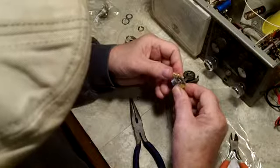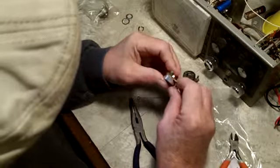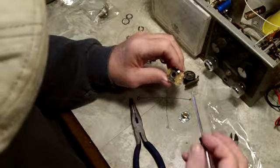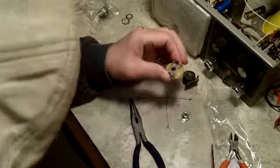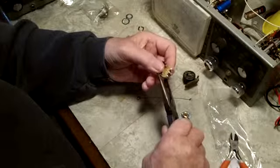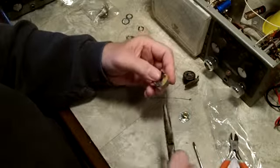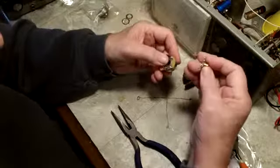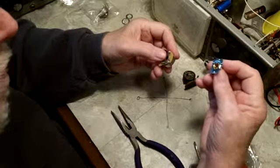It's not completely cured. You want to make sure all this is lined up properly and that nothing actually changed, and it didn't. You can see the wiper still turns like it's supposed to. So we'll go ahead and clamp this all the way down. And that's really all there is to changing one of these like that. And that's why I chose this particular pot, because it's easy to do.